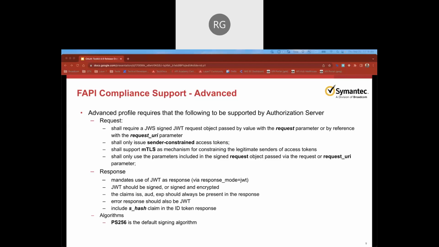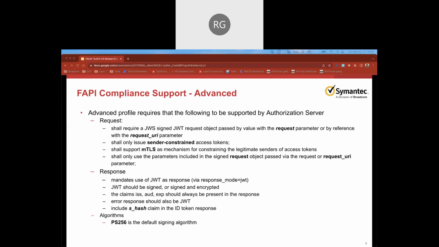So you have two choices when making a request: if the response type is code alone, you have to specify the response mode as JWT, or if the response type is code id_token, then it's okay to not go with a JWT response mode. So we have these two provisions when it comes to advanced.